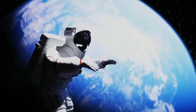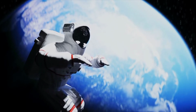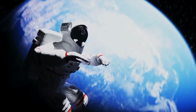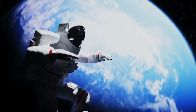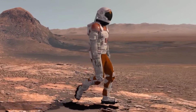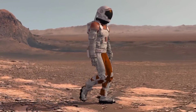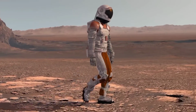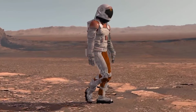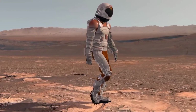A spacesuit helps astronauts in many ways. It keeps them from getting too hot or cold. It's a lifeline that keeps them breathing when they have to work in the airless void of space. Space dust might not sound very dangerous, but it moves faster than a bullet and can hurt people. Every spacesuit is designed to protect astronauts from space dust. Some designs have special gold-lined visors to help protect the astronauts' eyes from bright sunlight.